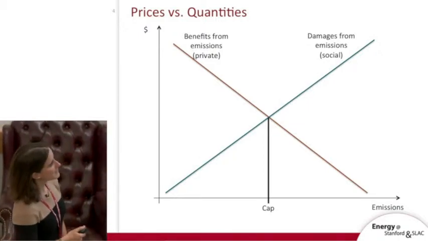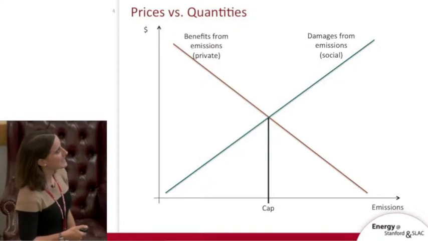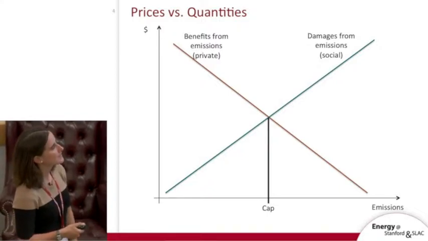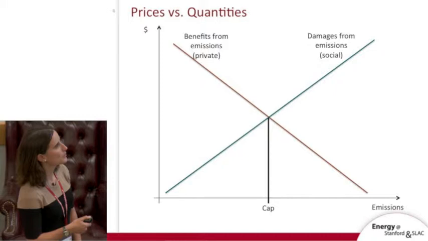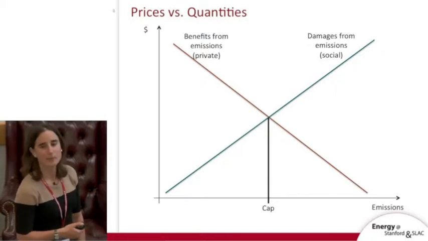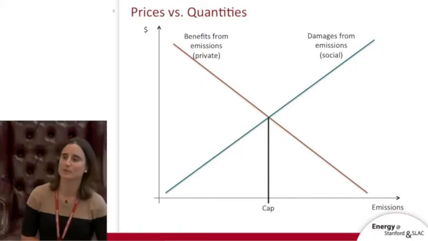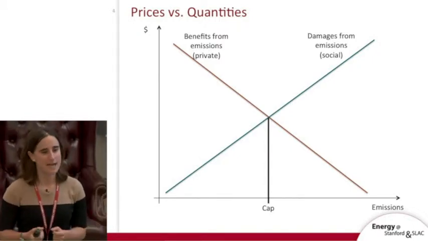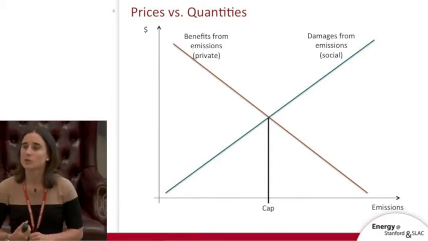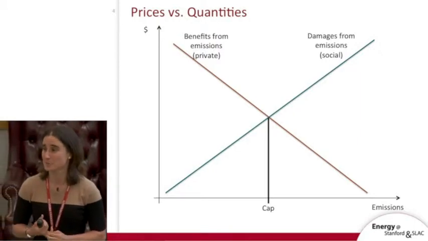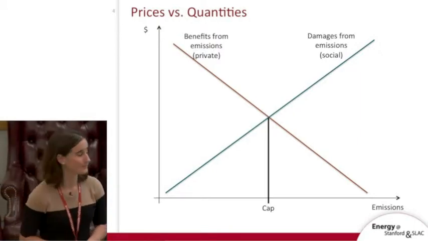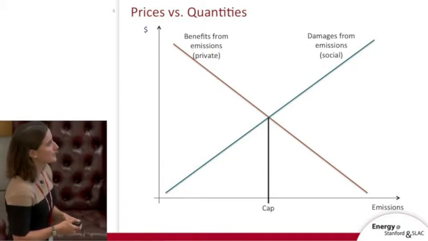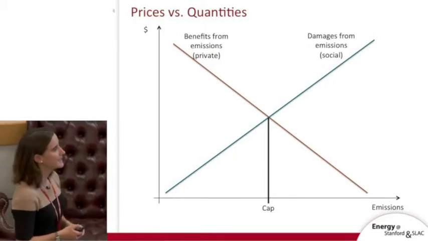One way to do this is by regulating the market with a cap. So we say, okay, this is the most emissions that we should emit, let's put a cap. And as I said, in a cap-and-trade approach, you regulate the cap, and then you let firms decide who will be the ones that will be emitting those CO2 in the air. So we give permits for this cap, and then the firms can trade.